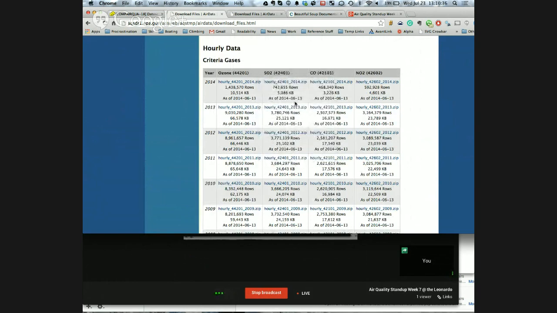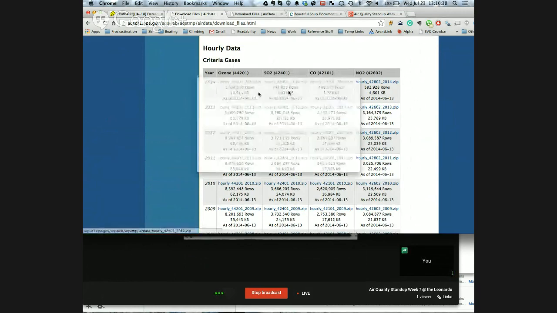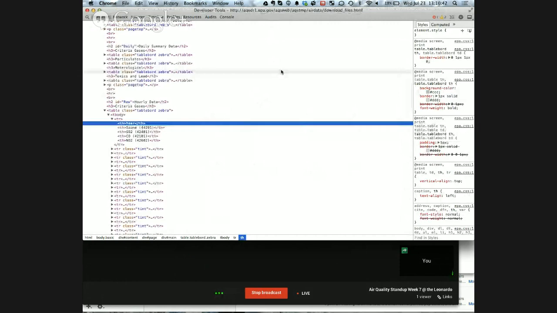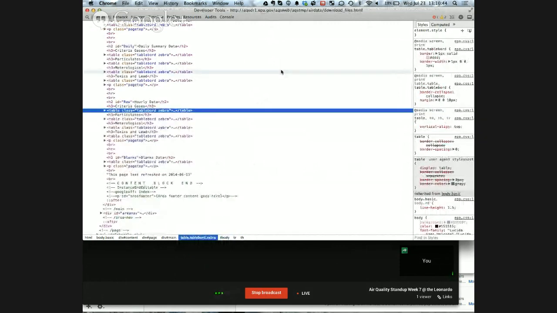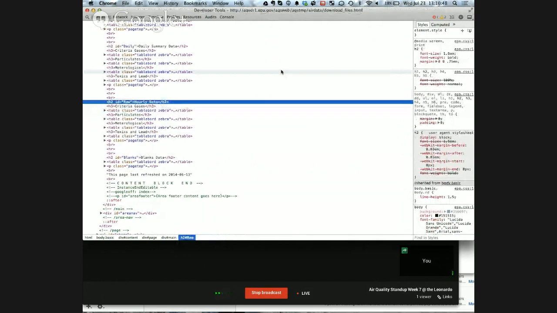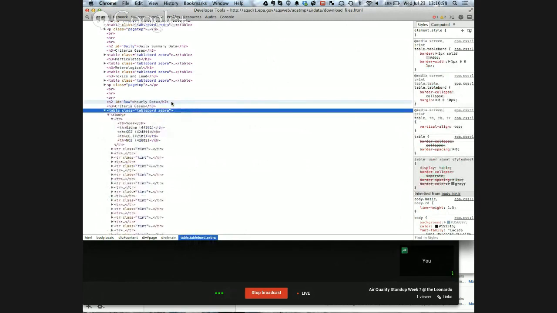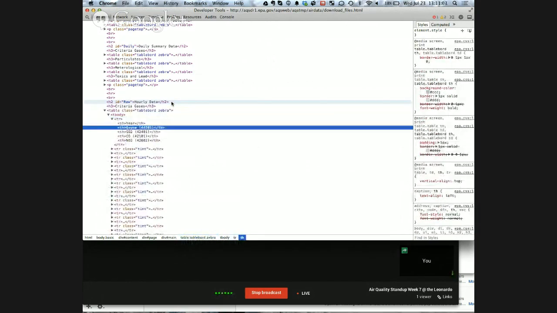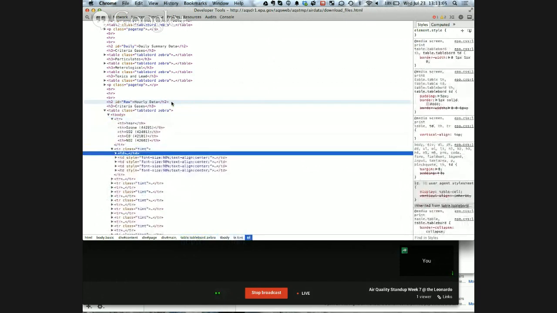To do that, I'm going to inspect the element and figure out how we can easily navigate to this using a scraper program. I can see that this hourly data heading has an ID called raw, R-A-W, so I know we'll be able to grab that, and then all the data is contained in this table down here, which has one heading row and then a bunch of rows with data files.